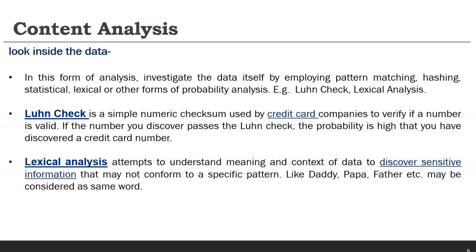There's also a data discovery technique, and DLP and other tools use either classification mechanisms or these content analysis mechanisms. Some good examples are the Luhn check and lexical analysis. In my exam, I have seen the Luhn check in one of the questions. So these two, Luhn check and lexical analysis, are very important. The Luhn check is used mainly by credit card companies. It is a simple numerical checksum to identify whether the number you provided is valid. So when you go to purchase and give the card information, they quickly identify whether you have provided valid card information or not.